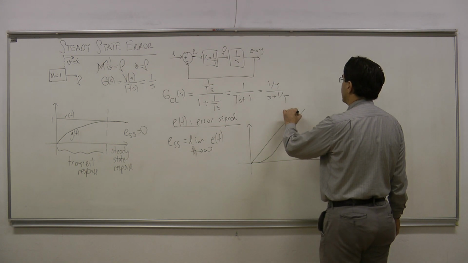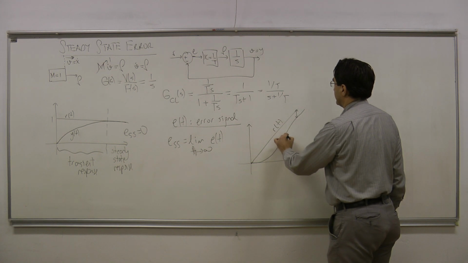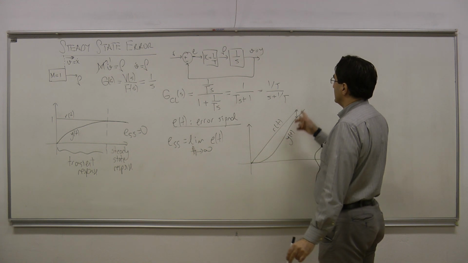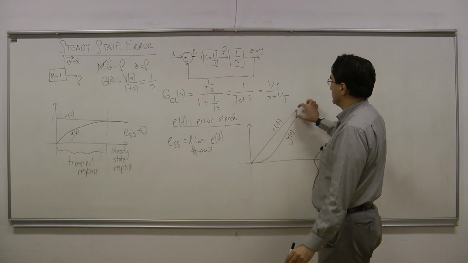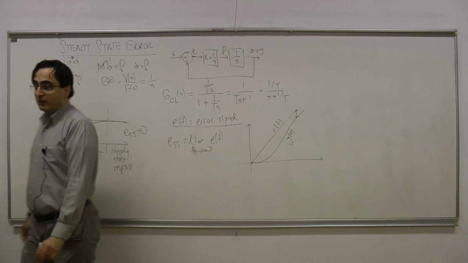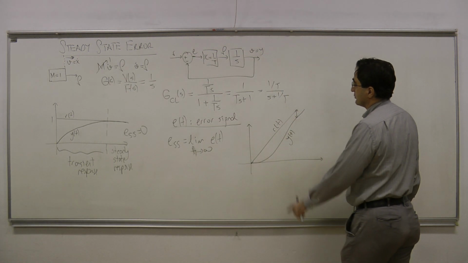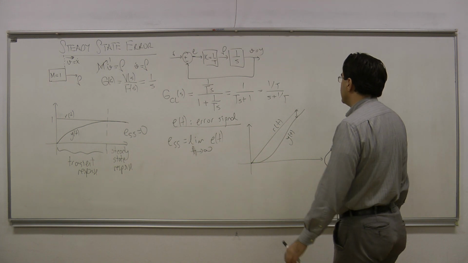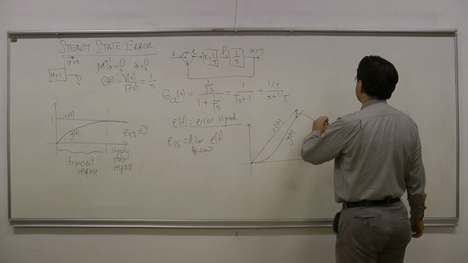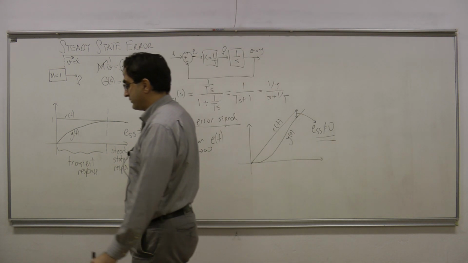And we saw that there was always a difference remaining between r(t) and y(t) in this case. This y(t) was never converging to r(t) exactly. There was always a finite, non-zero difference between the output and the desired response in the case of a ramp input. In that case, of course, this difference was not equal to 0, so we said that the steady state error was not equal to 0 in that case.